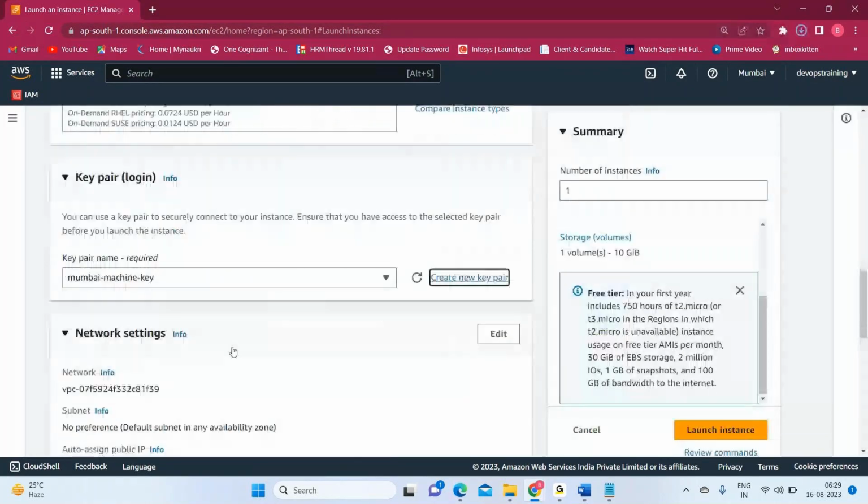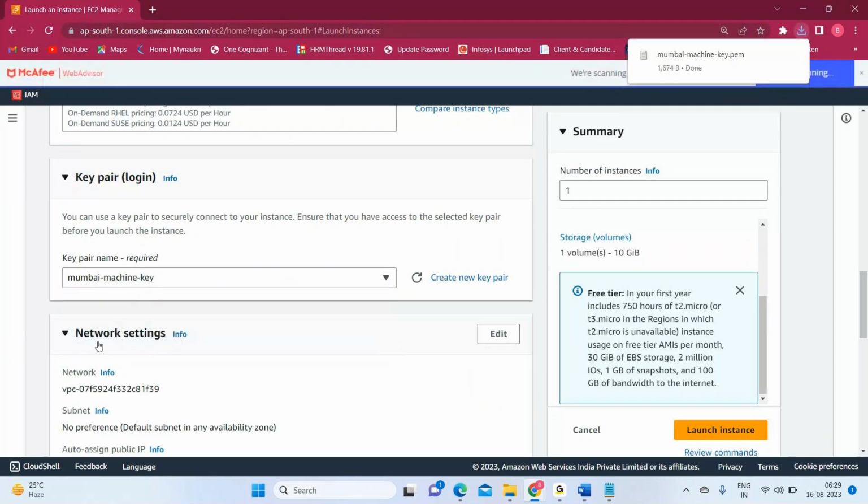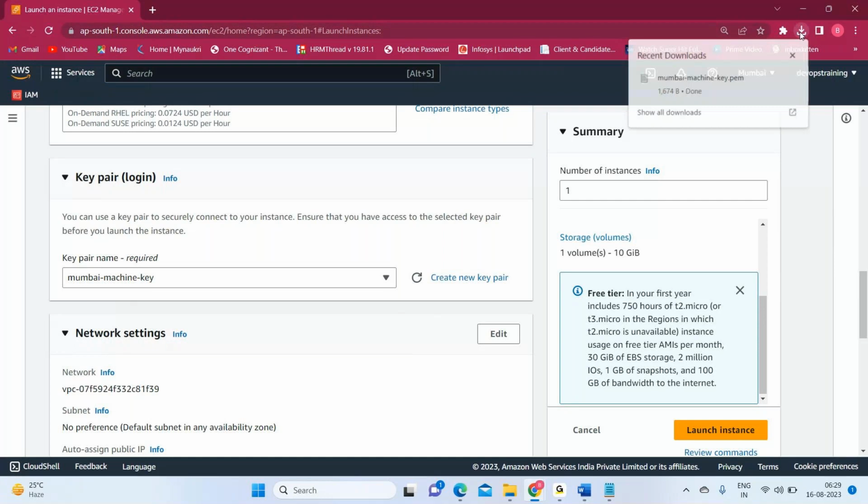By default, when you create it, see here, RSA type is created. Also, it should download in your local, guys, remember. The pem file which you created should download, otherwise you'll not be able to connect. So make sure after you click on create, it downloads in your Windows download folder, or whatever Mac you're using. And then select this key.